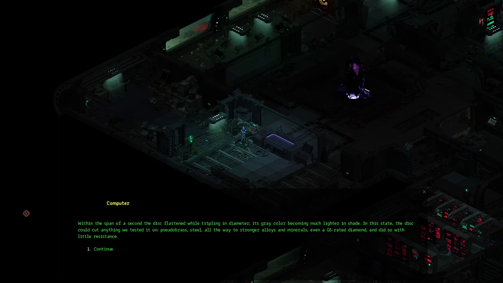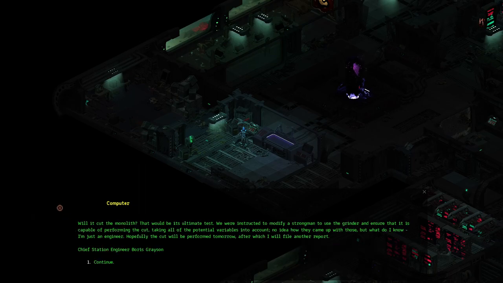Within the span of a second, the disc flattened whilst tripling in diameter, its grey colour becoming much lighter in shade. In this state, the disc could cut anything we tested it on. Pseudo-brass steel, all the way to the stronger alloys and minerals, even G5-rated diamond, and did so with little resistance. Will it cut the monolith? That would be its ultimate test.